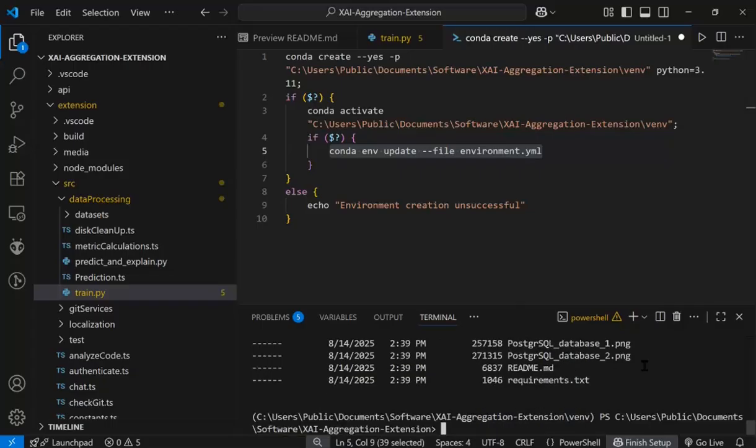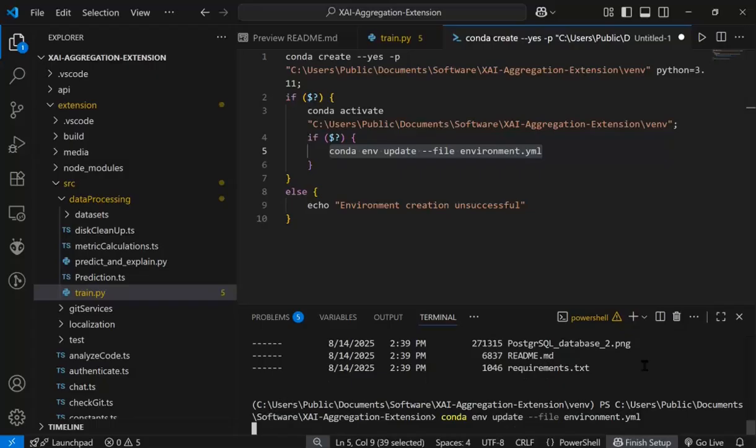Okay, so we'll just attempt the command again to install the dependencies.